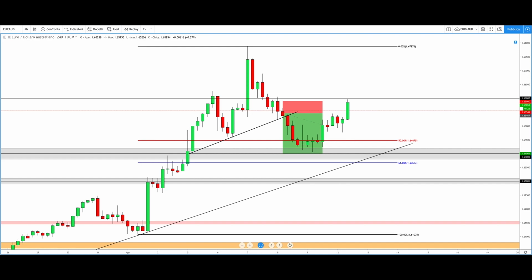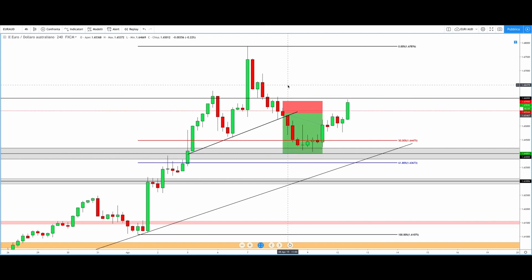Today to explain our short trade on Euro Australian dollar that we took in the last week that gave us a good profit of 140 pips, and I want to explain this setup with you to help you understand why we took this short trade and the reasons behind our short setup from this point.